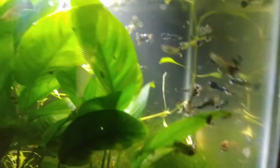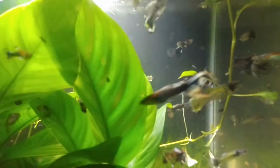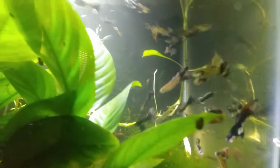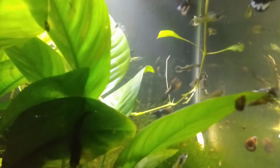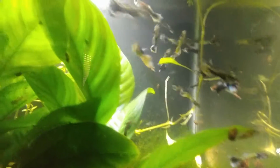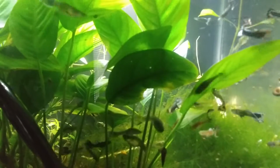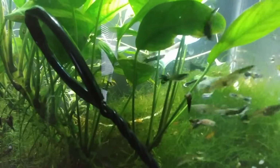Gupplers. So. I never heard that term before, so I want to see how I come up with it. I hope no one steals it from me, but. Anyway. Maybe someday if people are interested, I might sell these. But I don't know. This is kind of my own personal enjoyment tank. If someone's interested in some, I might let some go, but not looking to right now.